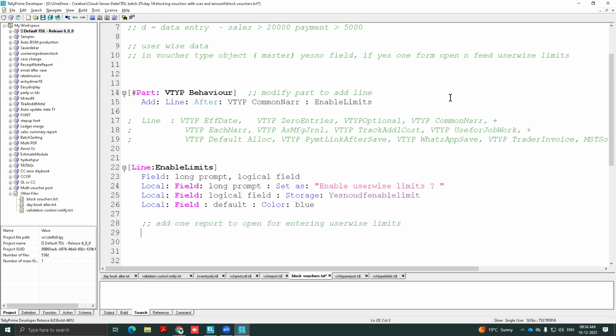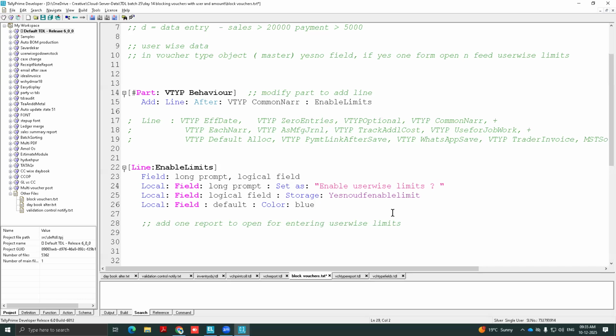See, first we are going to add user-wise limits in the voucher type. Then you may lock the voucher, or block your printing; that is also possible. User A has a 20,000 limit, then he cannot print vouchers of more than 20,000 amount. If someone wants to block printing or deleting, just for example, I don't want to delete vouchers by a user which are more than his limit. So with a 20,000 limit, he cannot delete vouchers above 20,000, but can delete those below it, alter, create, anything you can do. But first, the user-wise limit should be given.